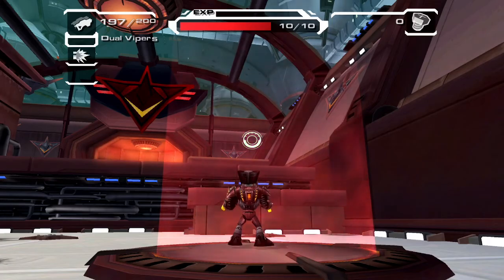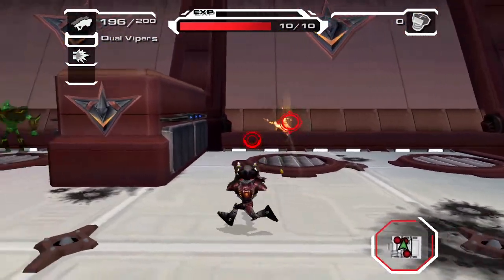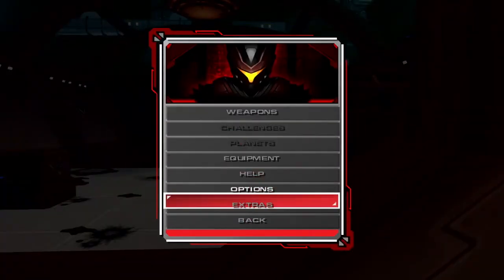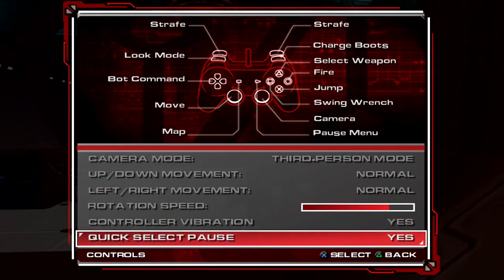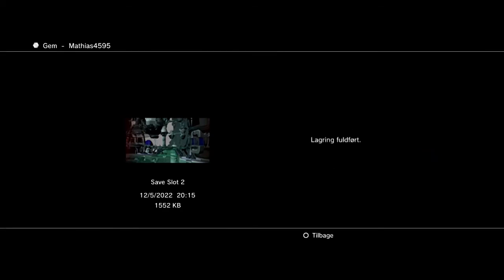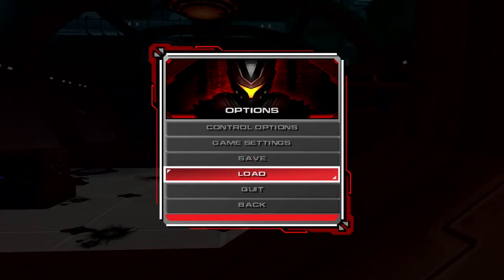Anyway, so you clear out these ones, and then you go up here, press triangle, you can clear this room in here. 1, 2, 3, just like that, and then go to the control options. Set up and down and left right to normal if you want to, and then quick select pauses off. And then in the game settings turn help text off, and then you save over all of your files and they're ready to begin. I'm only going to do one because that's all I'm going to need for this tutorial.